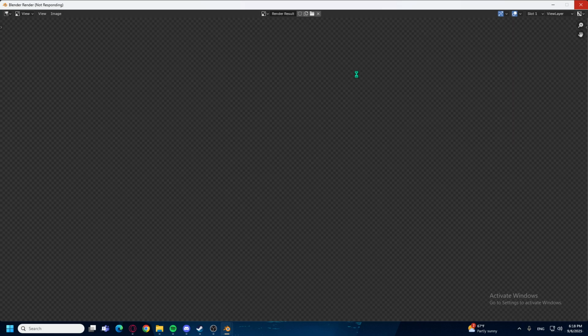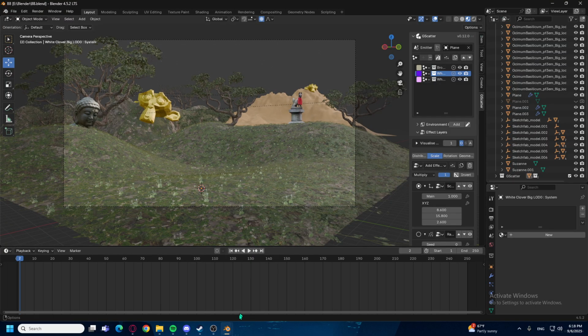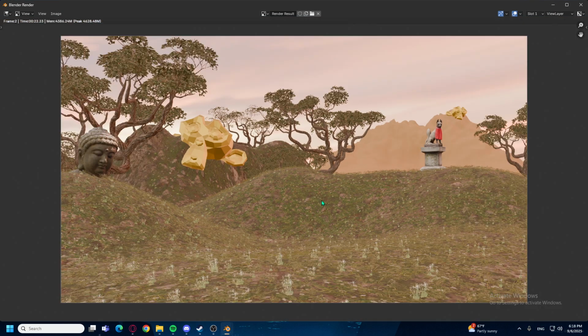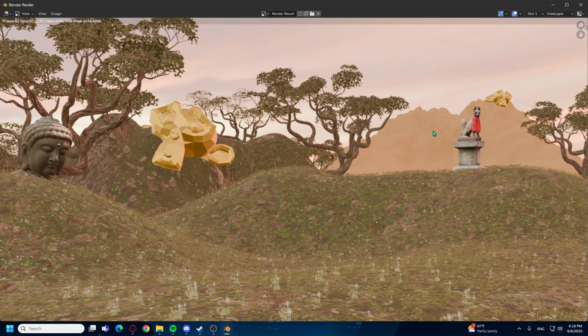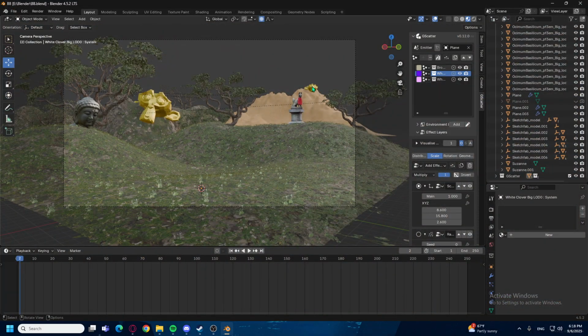I think it's crashing. Aha! Amazing. I did save. I saved right before I tried to render it. Thankfully.